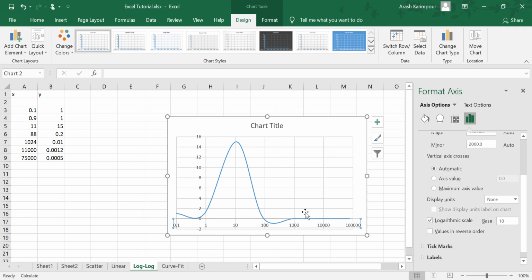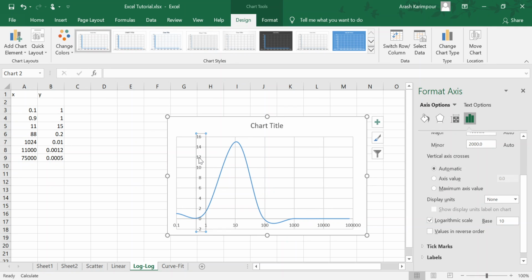Suddenly I can see the curve that I could not see in the regular format. Still, I can see what's happening in the x, but I might not be able to grasp everything in the y direction, because I still have a very large and a very small number.